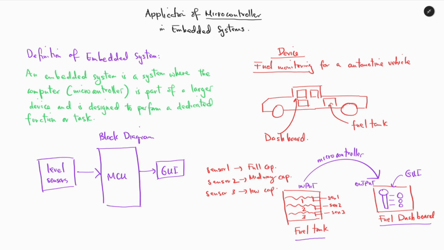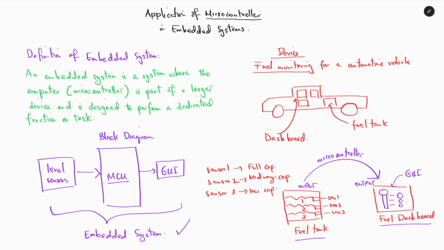Since this is called a device, we now talk about the embedded system where we have the microcontroller, which is a part of a larger device in a vehicle, such as the tank, the graphical user interface, and the vehicle itself. When we have the microcontroller as part of this type of system, it is called the embedded system. Anything you want to design later on where the microcontroller is a small part of the larger system can be regarded as an embedded system.